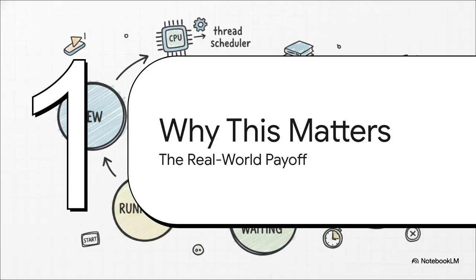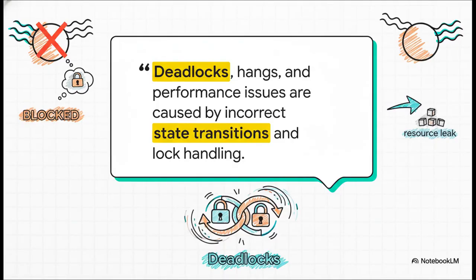Okay, so we've done it. We've mapped out the entire life cycle. We've broken down the toughest interview question. But so what? Why does any of this matter once you've got the job? What's the actual real-world payoff here? Here's why. Every single time you're trying to figure out why an application is slow, or why a service is totally frozen, or why you have a deadlock, you are debugging the thread lifecycle.